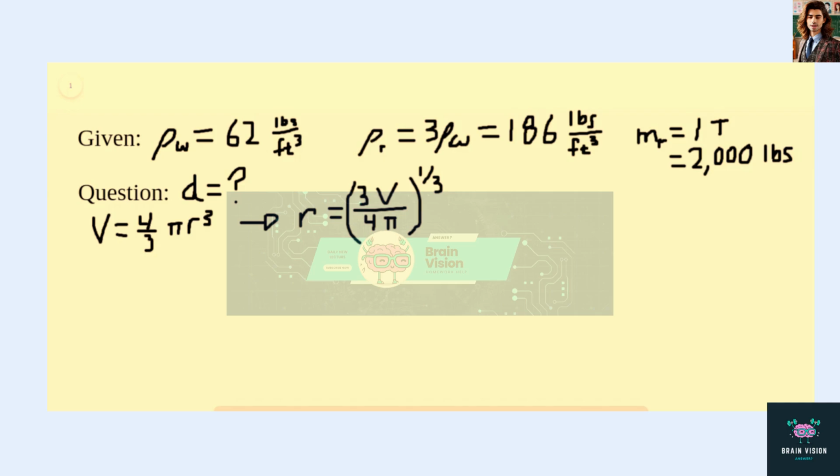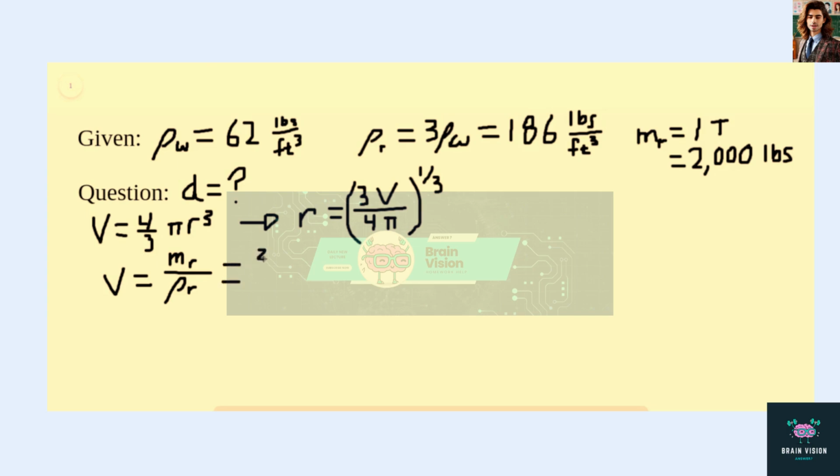And we can get volume using the fact that we know the density of the object in question and we know the mass of the object in question, because volume is also equal to the mass of the object in question, which is the rock, m sub r, divided by the density of the object in question. And you can check real quick with dimensional analysis. The mass is in pounds, and the density is in pounds per cubic foot. The pounds are going to cancel, and all you're going to be left with is cubic foot, and volume is in cubic foot. So we know the dimensions work out. So let's go ahead and carry out this operation.